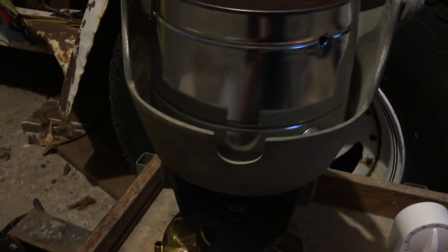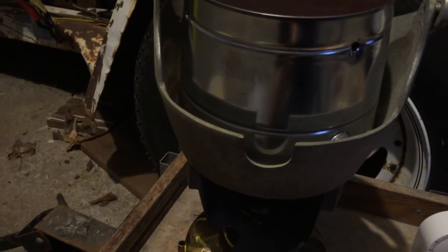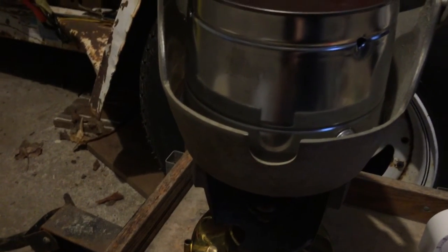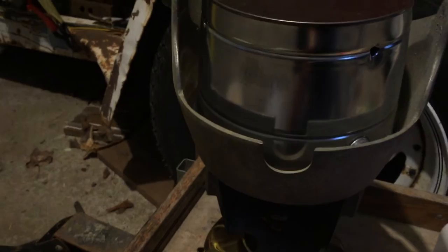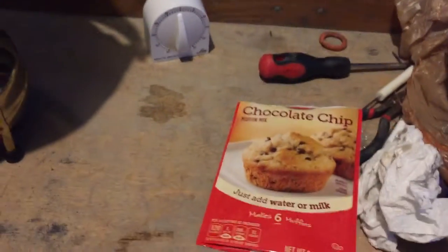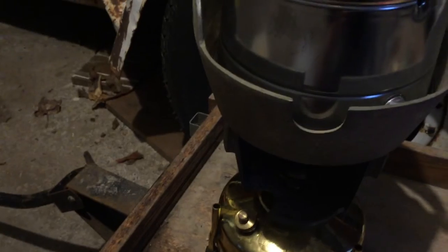So when I put the bread mix in the pan, the big key is make sure you coat the pan with butter or something, which we did tonight. Last night we did not, so the chocolate chip muffins didn't come out so great. I mean, they came out good, just the bottom third was burned and sticking to the bottom. So if you look at this, you can see it's still pretty clean. I have not cleaned this at all.